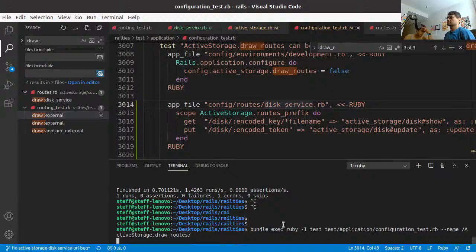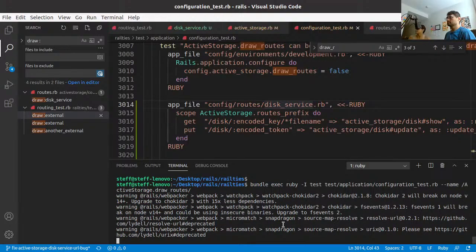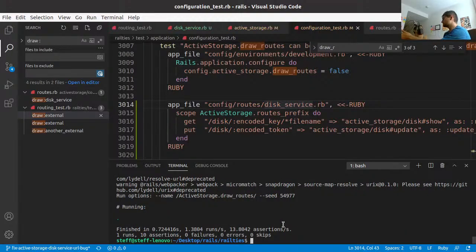Config active storage. Yeah, but that's not okay. It is so hard. Worked. Yeah.